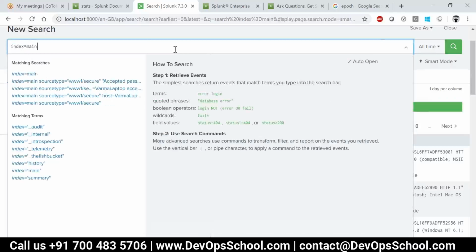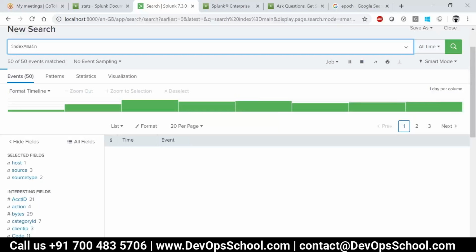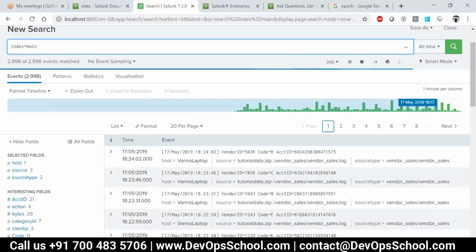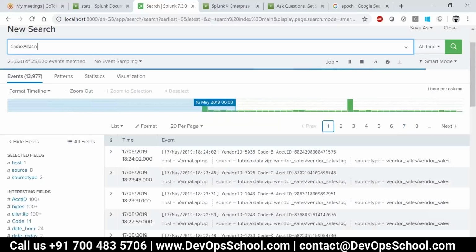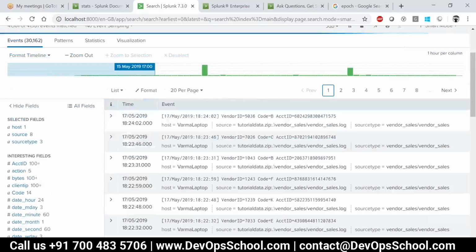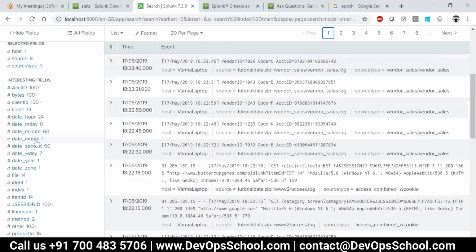Index is equal to main. This is the basic index of it. While it is searching, you might have seen on the left side there are multiple fields present.